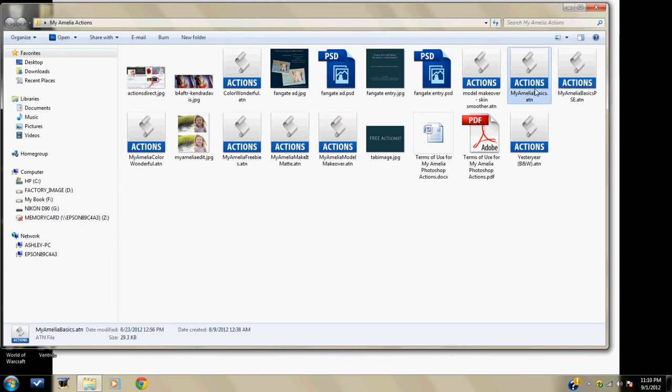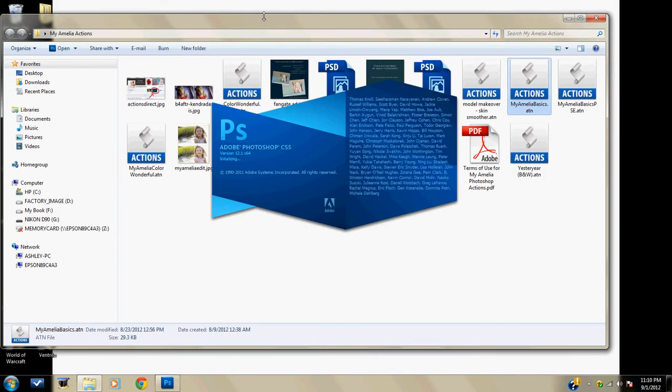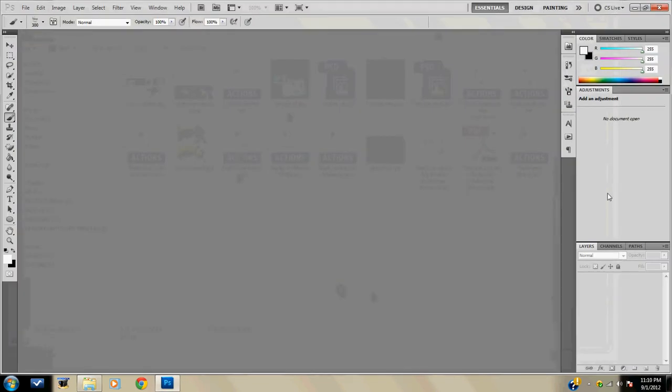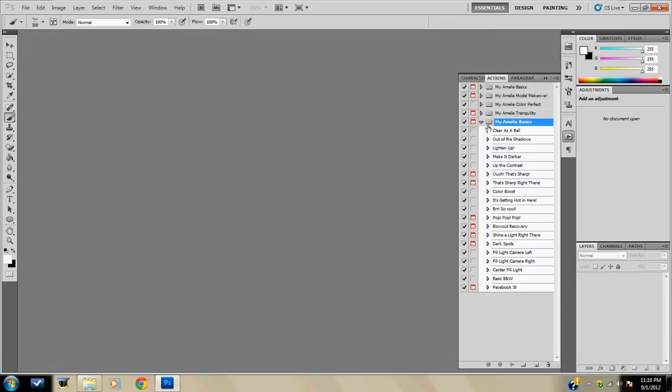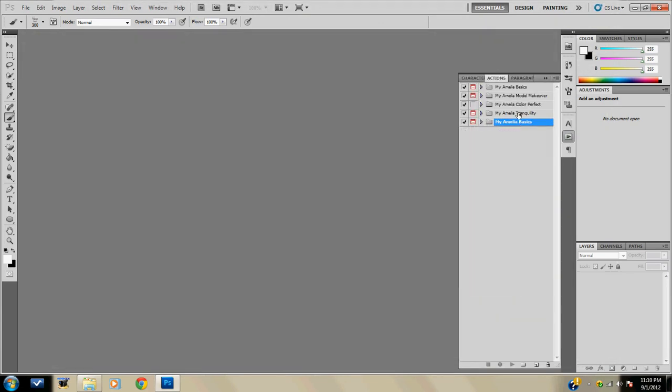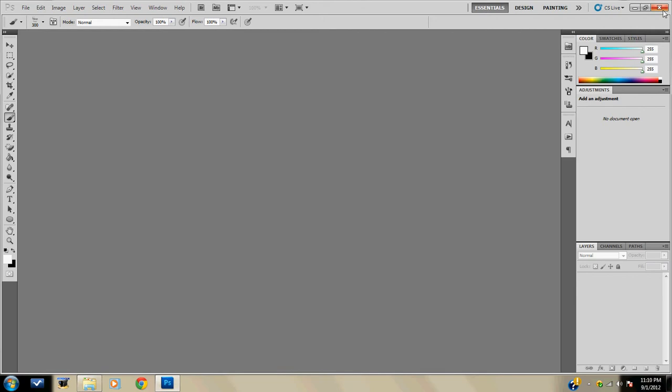Basically, to install into Photoshop, all you do is, it takes about half a second, double click. And if Photoshop isn't open, it will open itself. If it is open, then it'll just show up on your action player. Okay, your action player is this little thing over here that looks like a play symbol. Open that up, and the action set you just installed goes to the bottom of the list, and you can move it up or down or wherever you want to. Easy as that for Photoshop.